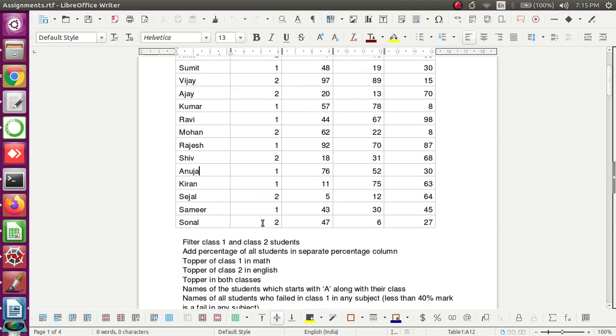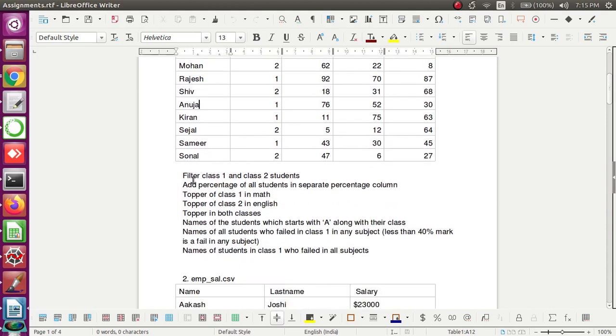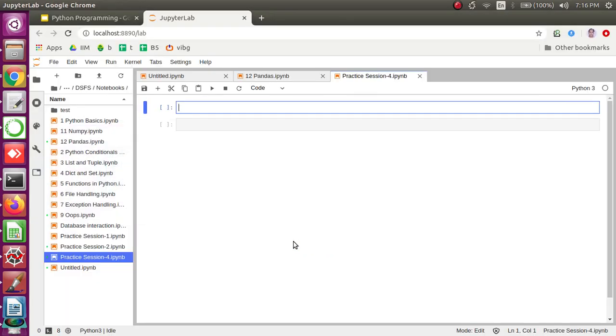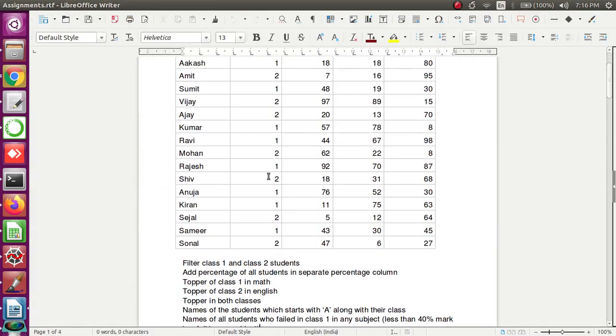So the task here is to find out how we can filter the class 1, class 2 students and add the percentage of each row or each student, then the topper of class 1, topper of class 2. So this exercise will summarize whatever we have learned, and this gives you a good exposure for your understanding.